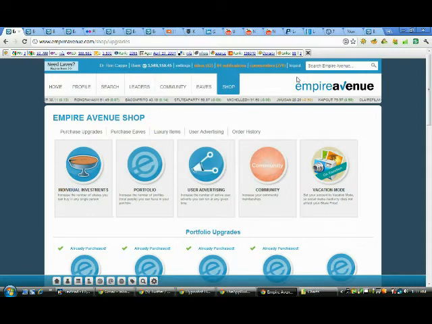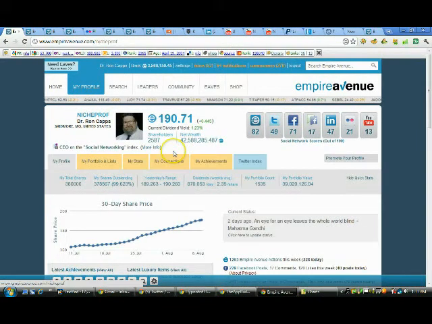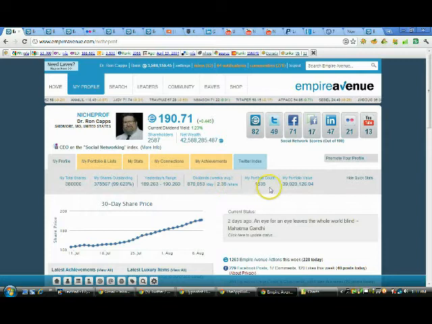Okay, now I want you to take a look back here on the profile, and you will see two things. Number one, you can see I didn't really have to upgrade yet. I upgraded because I eventually will, and I wanted you to see how an upgrade worked. But as of right now, I own shares in 1,535 people. But I wanted to show you that you have two values here.